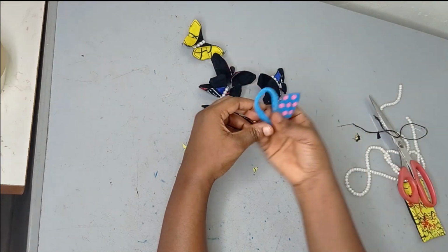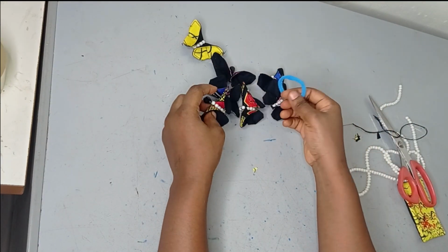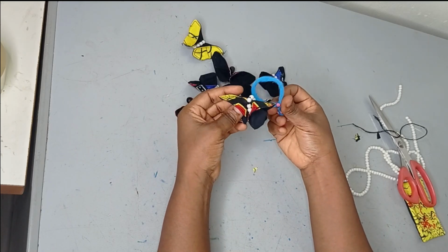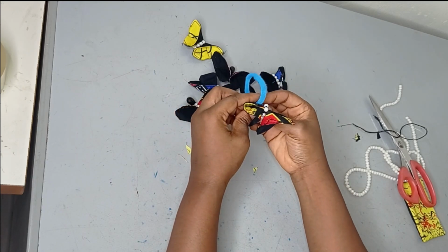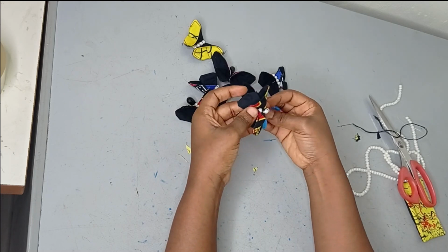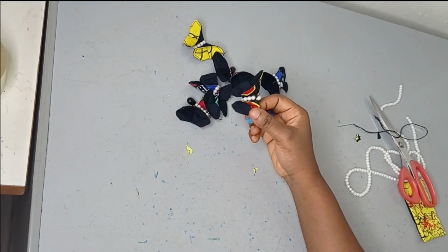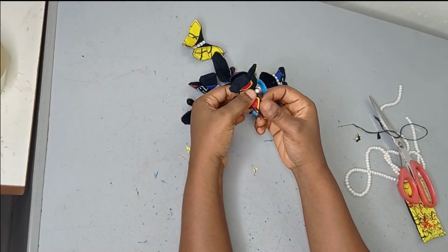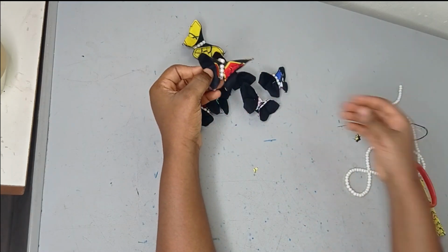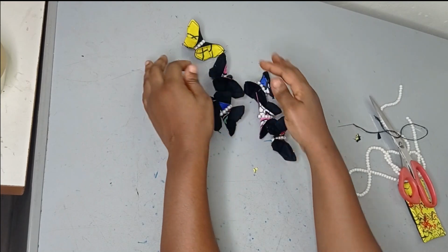Okay, so if you have like maybe an ordinary band like this, you can just use your needle and thread to tack this to wherever part of your band, and then once you use this to bond your hair, this cute butterfly will just be showing on your hair. You can also use it to decorate a headband. Just place it around your, depends on how creative you want to be with this.